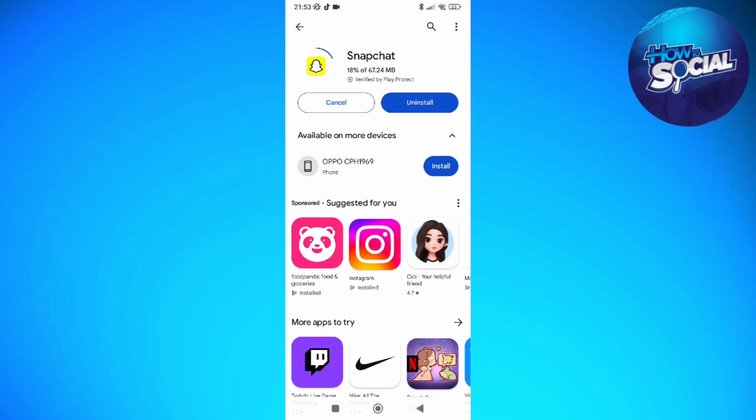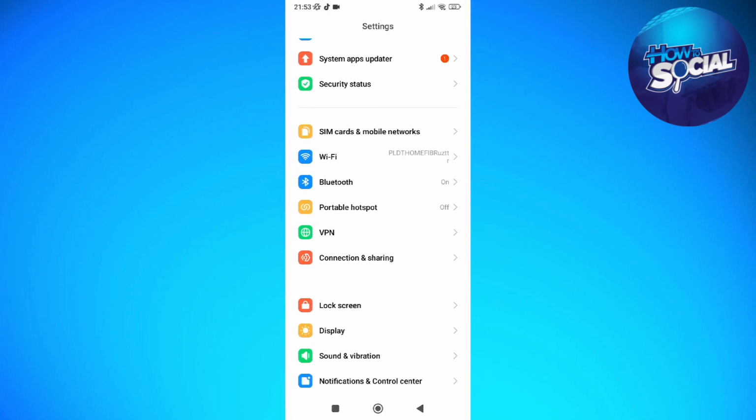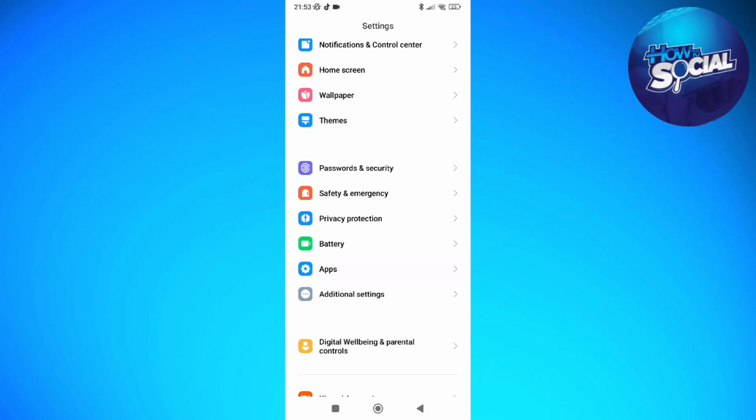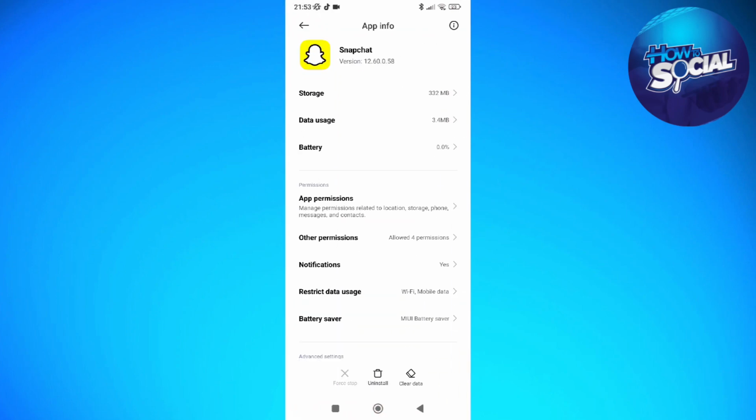If it didn't, what you can do next is head into your settings, click into apps, then click manage apps, and search or find Snapchat. I'm going to Snapchat right here, and then tap into the data usage. Sorry, that's wrong.